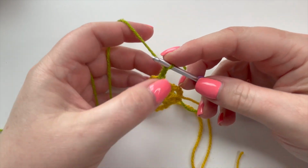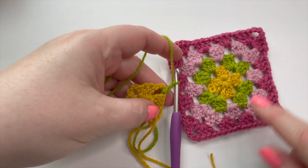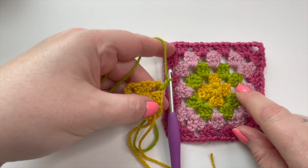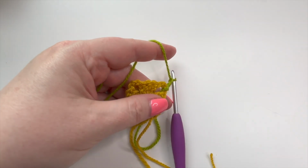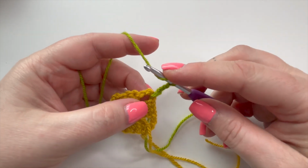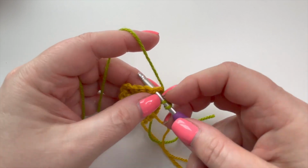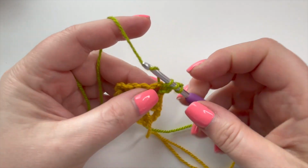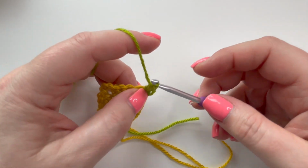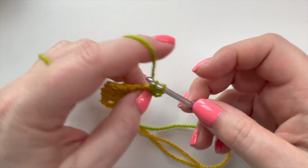Okay, so if you look at my little sample here, we are now working here. So we've done the first stitch of the first cluster. So you know what that means. It means we've got to do 2 more to get our cluster done. Same way, so yarn around the hook, and the hook goes all the way through that open corner. Not into the chain, just into the open corner, and we make our stitch in the normal way. So that's 2 of 3, and off we go again. And that is 3 of 3.